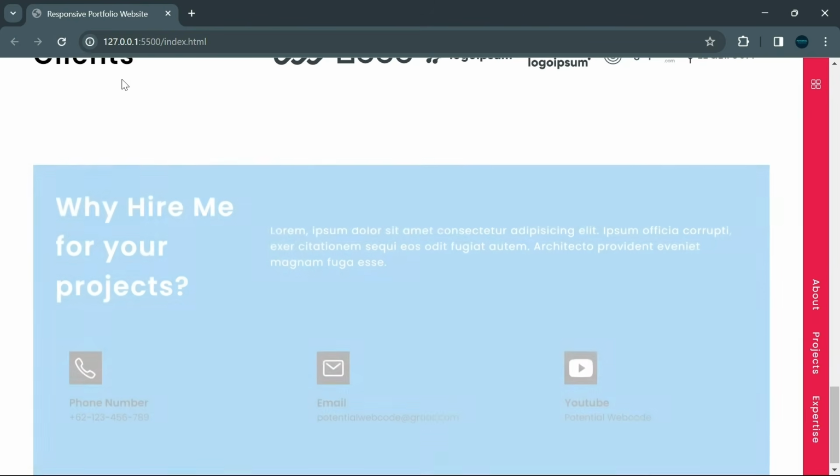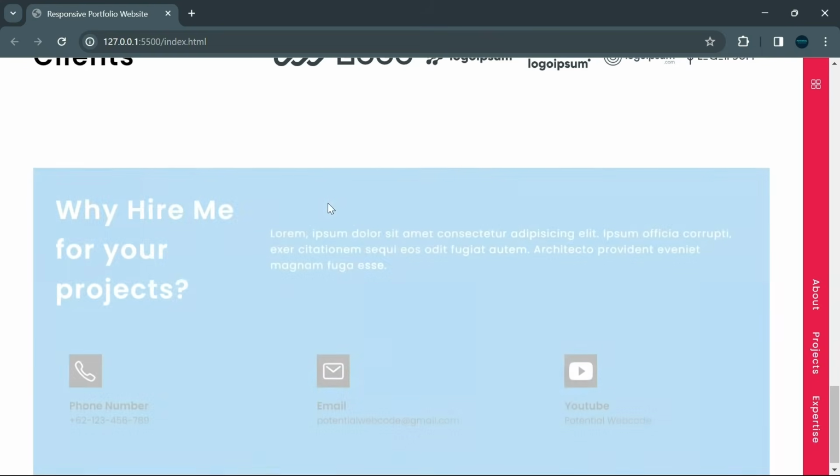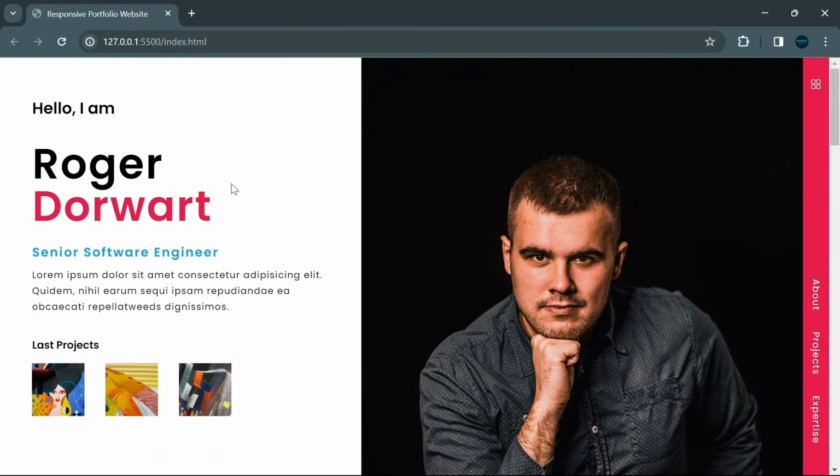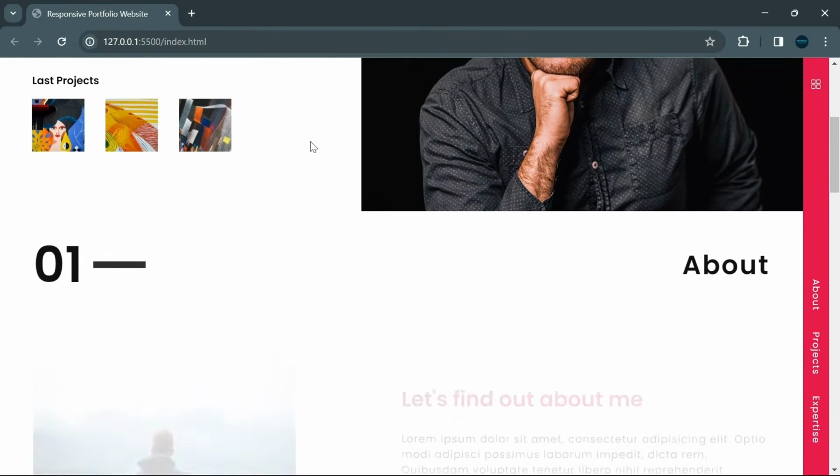As we scroll, observe how the entire wrapper animates upward, providing a seamless transition between sections. Let's head over to the browser to see these animations in action.